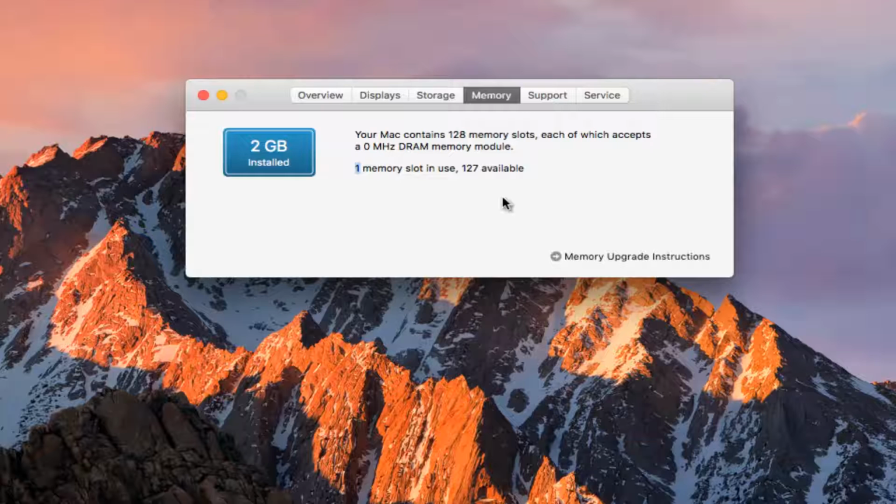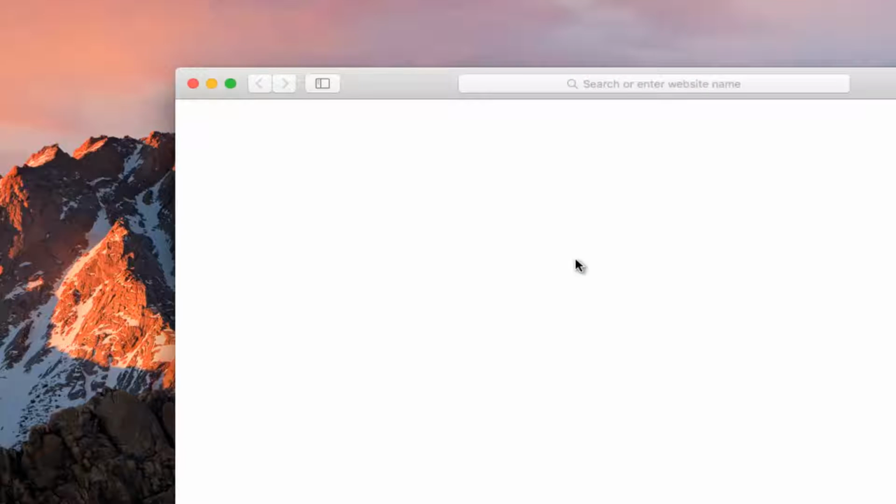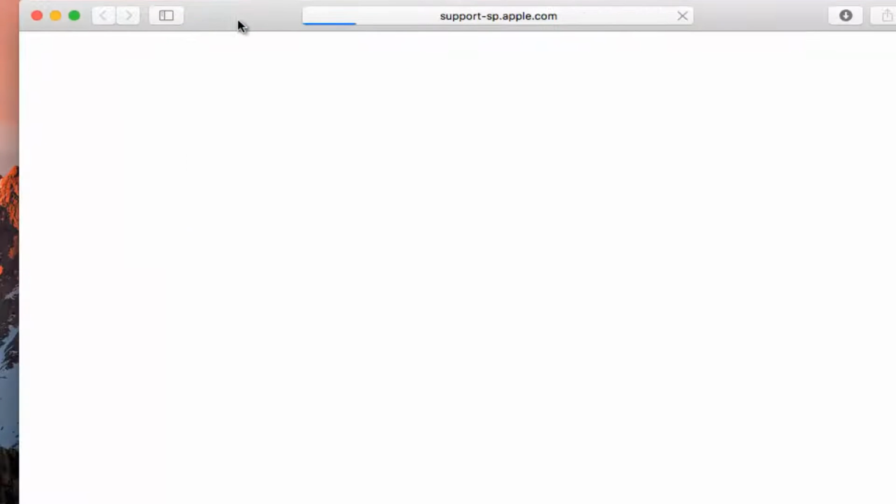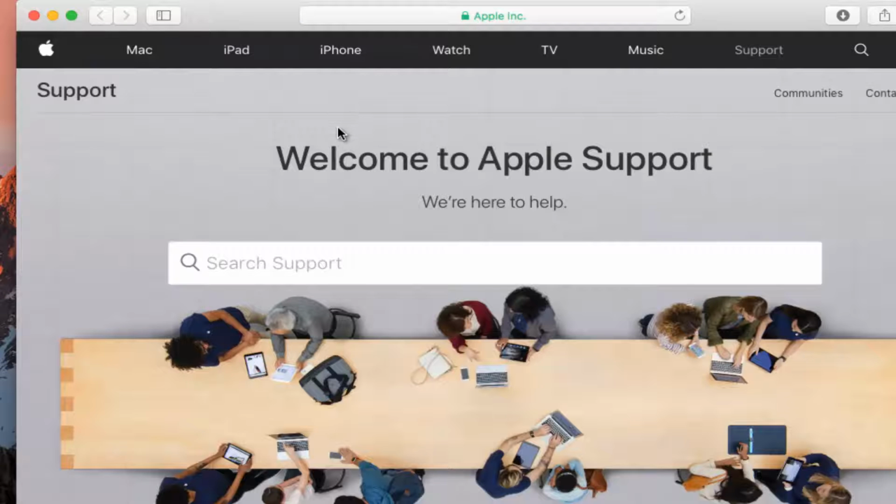There's actually a link at the bottom of this that will show you a website for memory upgrade instructions, and if you left click on that, it will open up an Apple domain page, and you can go on their support site. What I would actually recommend is looking up your actual computer specs, like different information you might have about your computer, and seeing if your version of Mac is upgradable. If you have a laptop, look up MacBook Pro or whatever Macintosh device you're using and see if that is upgradable. I would highly recommend doing that.